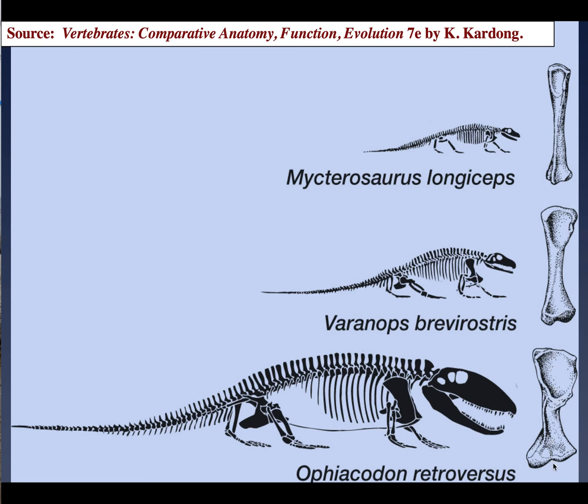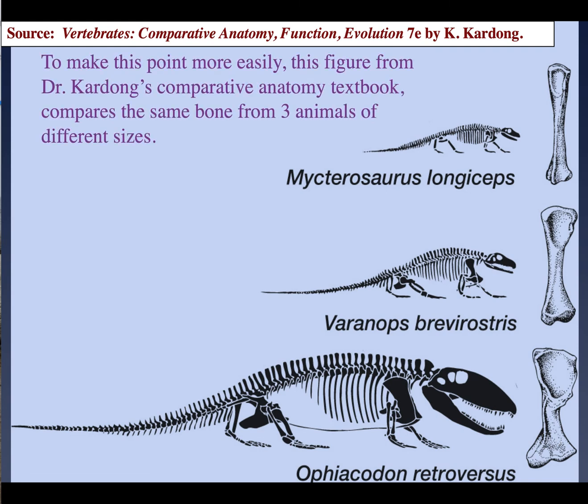And what you notice is how the diameter of these bones changes. Here we've got a very thick bone, and here's a relatively thin bone here. That's the point. In the smaller sized animal, it could get by with a smaller footprint and a thinner bone. But as this animal scaled up, its footprints and the stout nature of these supporting bones have to get thicker and thicker. Okay, so there's a description pretty much of what I just said.